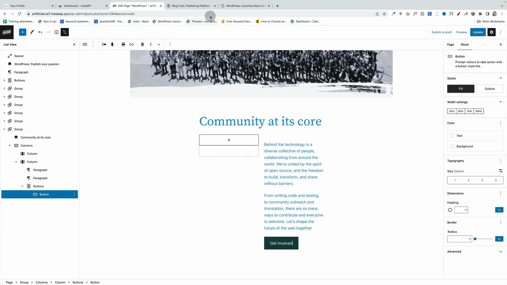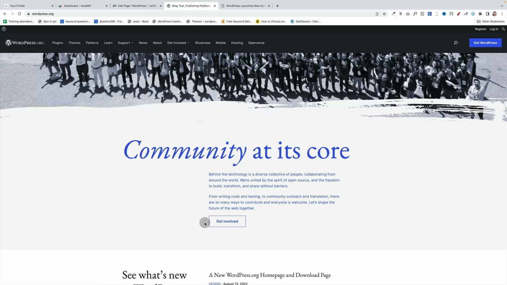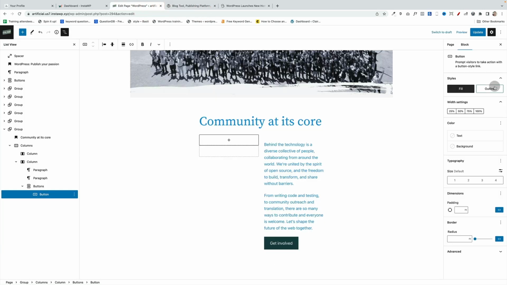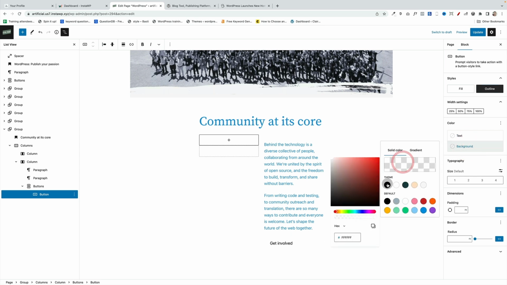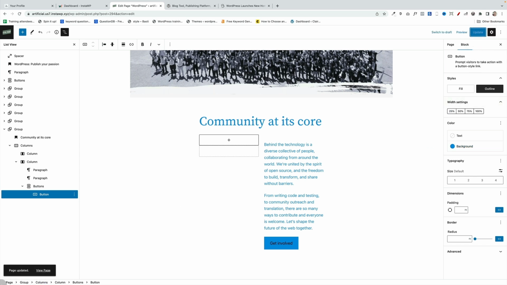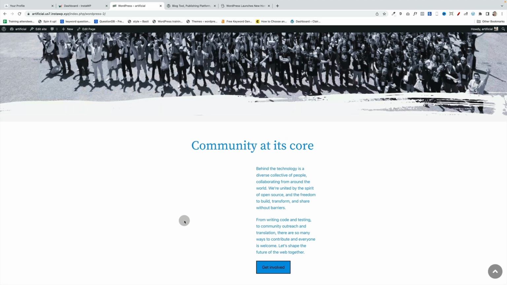And the background color to that is, we've got this outline, so you can actually do that as well. We've got this outline option here. Now this probably won't preview properly, but if I set the background color, hopefully when we publish this, the styles will be applied. The styles are a little bit skew-whiffy in the editor itself, but oh no, we're not seeing that. Let's go and have another go at that.